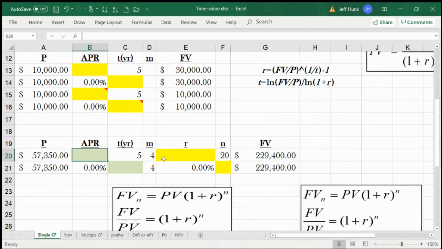Now, remember, all rates, all returns, all interest rates are expressed on an annual basis. So once we find the quarterly rate, we will eventually convert it into APR, which is not a difficult thing. Once again, that's why the highlight is yellow here and APR is olive green. Why?